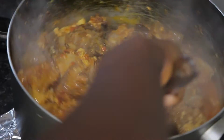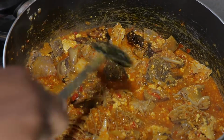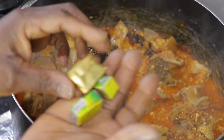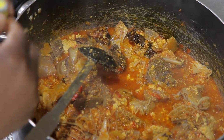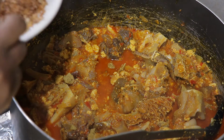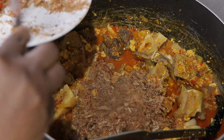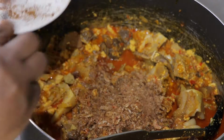And so what I'm basically doing is just mixing everything together, and even at this stage I still had some pieces of scrambled egusi that I thought were too big, so just break up as you want. And then I am mixing in my cubes. I have in there chicken cube, nut cube, and onga cube, and some crayfish.